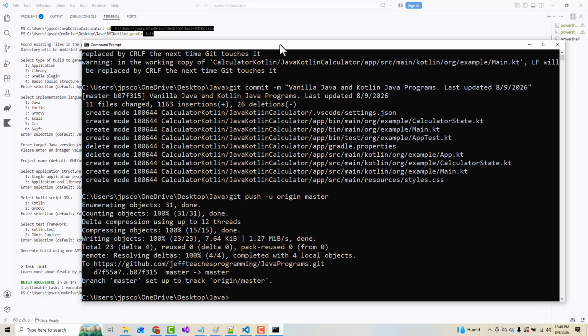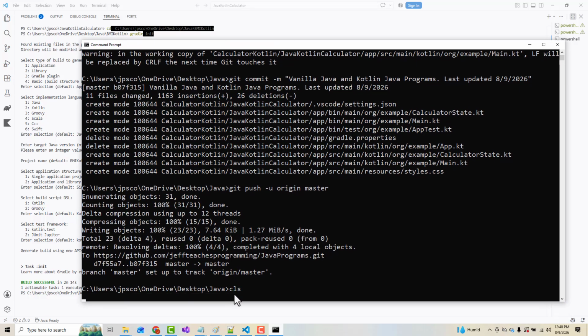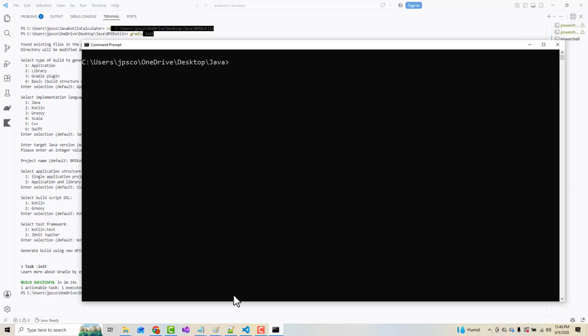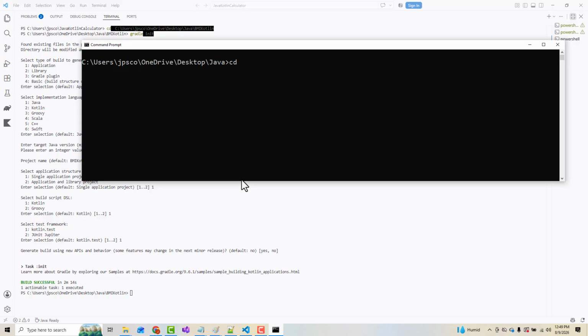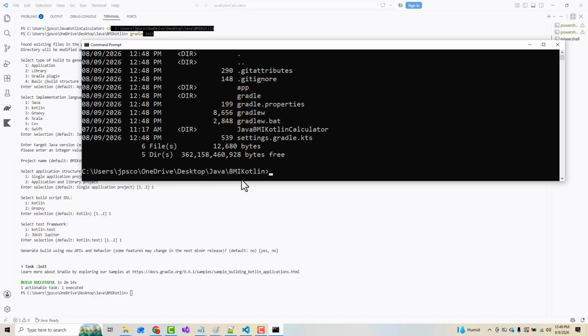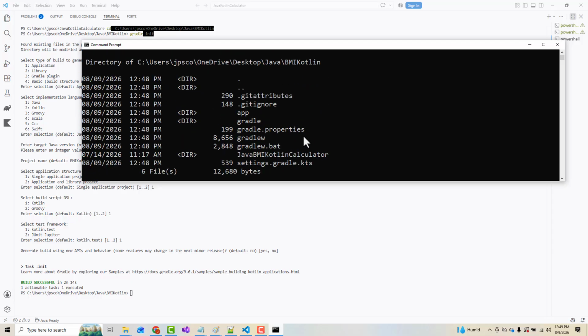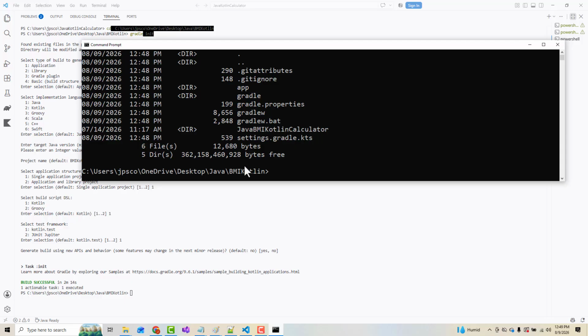Okay, now if I do take a look in here, this was empty before. So I'm going to come in here. Let me do a CLS, and let me do a CD to BMI Kotlin dir, and you'll notice there's a whole bunch of stuff that's been built for me. All right. So I'm going to go into app.